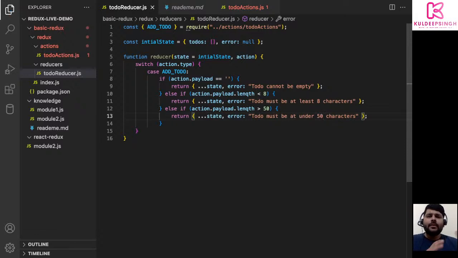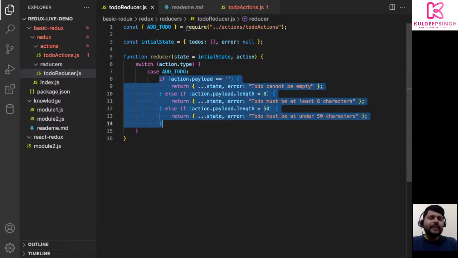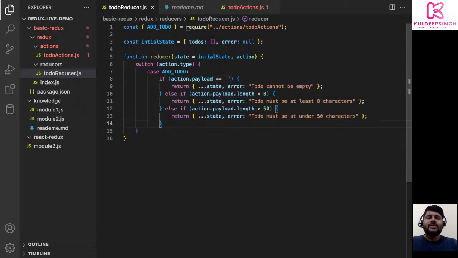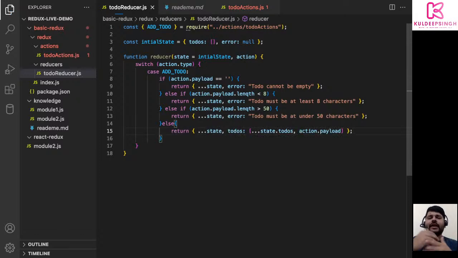Okay, so I hope you understood what the add to do will do. Correct? So friends, this is what I have planned about it, that the add to do case is here completed, right? So is it really completed or do I need to actually add something more? That's correct. The else part, right? What will the else part say, friends? If nothing is wrong, I will simply say whatever is there in the state, please make it again the same.